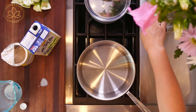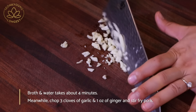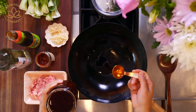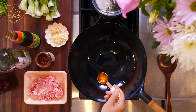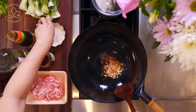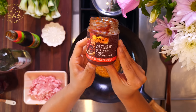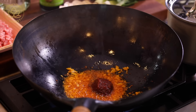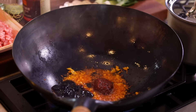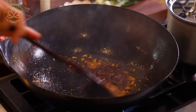Bring a medium to large pot of water to boil and add a little pinch of salt. Heat a wok or skillet over high heat. Add two tablespoons of chili oil, chopped garlic and ginger. Fry together for about a minute. Then add one tablespoon of doubanjiang, Chinese chili bean paste — it is a spicy, savory key ingredient for Tantanmen. Also add one tablespoon of oyster sauce. Fry the sauce with garlic, ginger, and chili oil all together — this will bump up all the flavors.